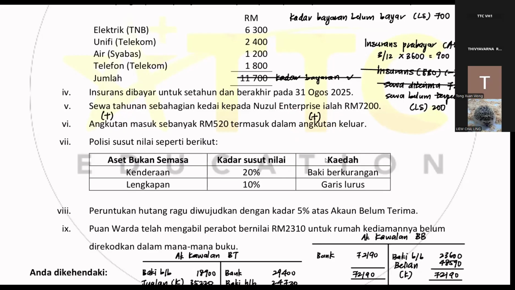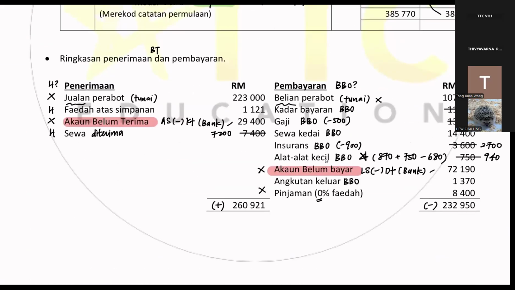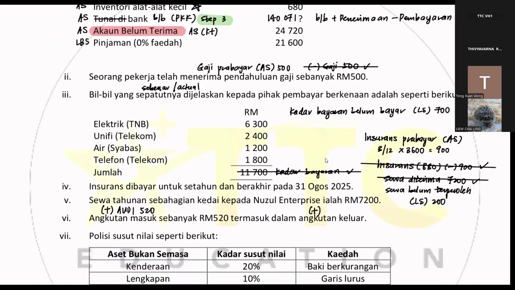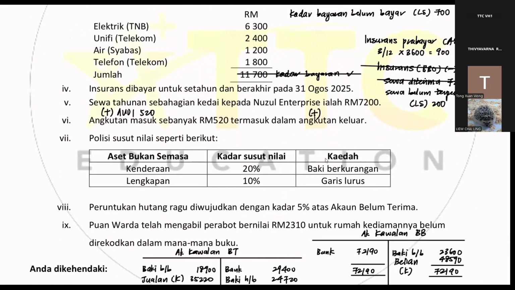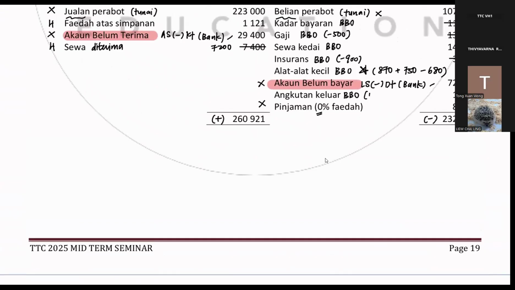And angkutan masuk is considered as Audi, right? Okay. So you got Audi 520. Do you see Audi in the list? No, right? Never see any Audi, right? So remember you got one more Audi in Apo already. The angkutan keluar. Sorry, I put it down wrongly. You need to minus angkutan keluar by 520. And we saw angkutan keluar just now. Let us adjust there. Minus 520.